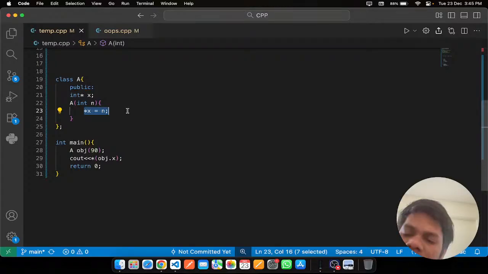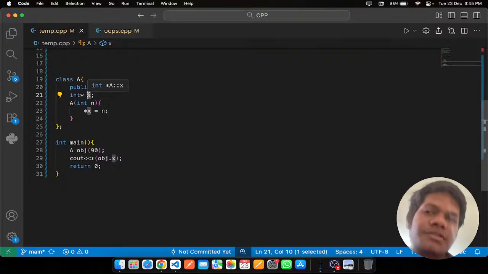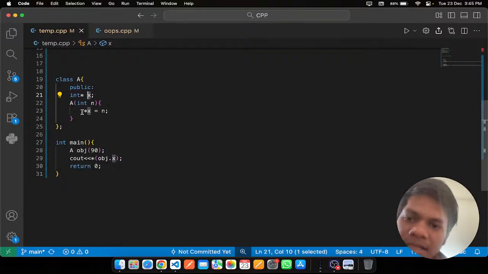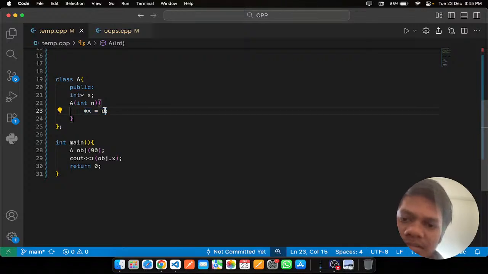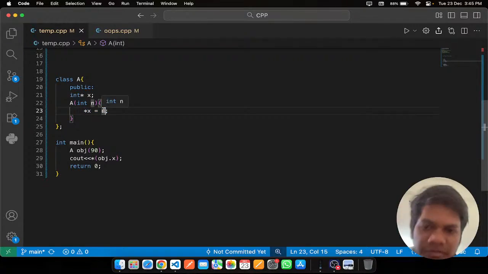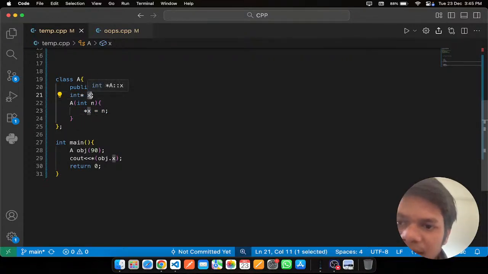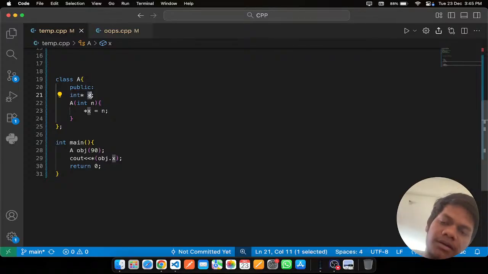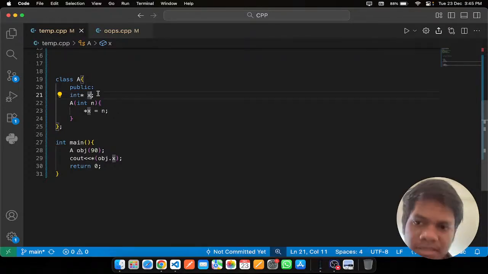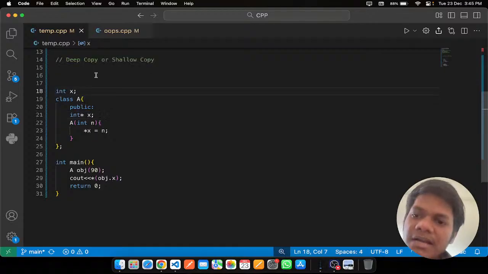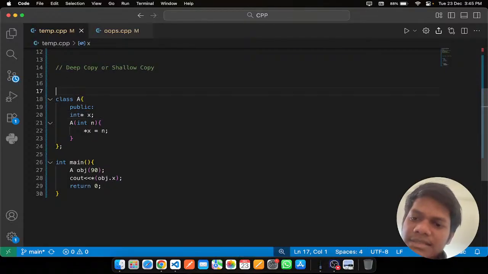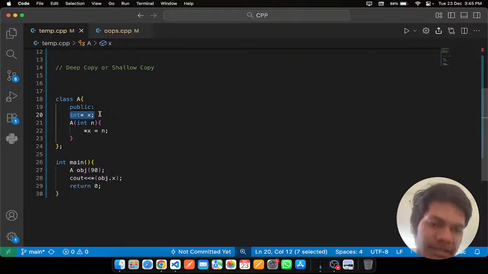Because x here is a garbage value. x is the reference of something that is garbage, and at that garbage location we are storing some significant value, but the address here is randomly allotted to this x. Just like int x, where some random value will be in there, in this pointer x will be some random memory location.